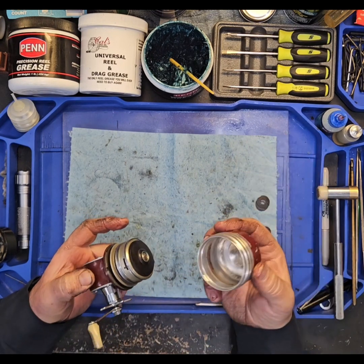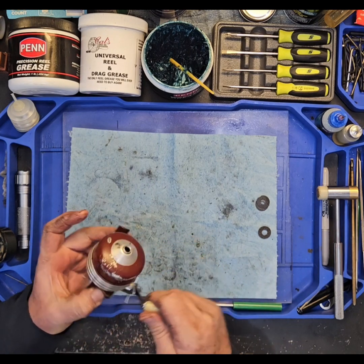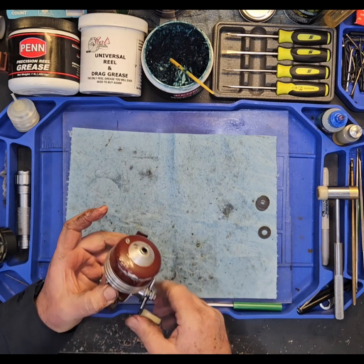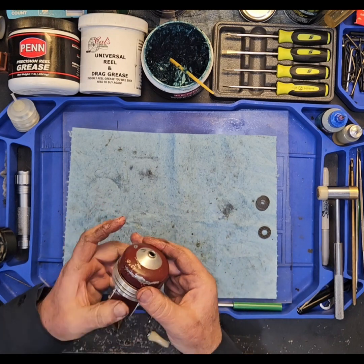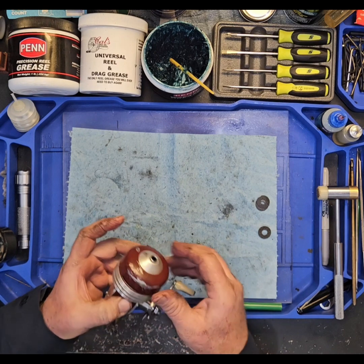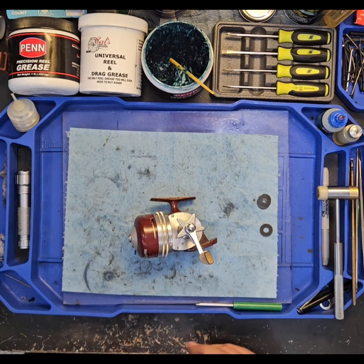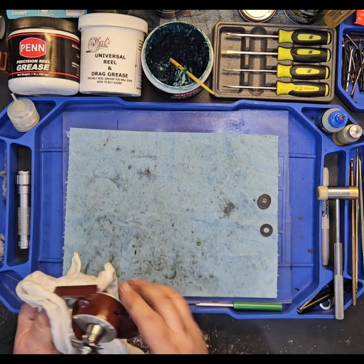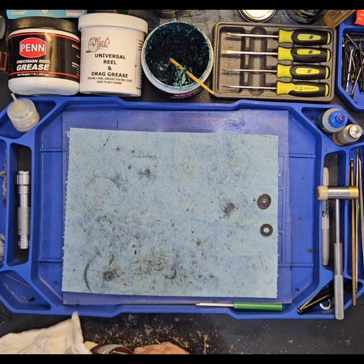And of course, your cover, you line the slots up and turn it on. There it is. Let me give it a wipe down to get all those greasy fingerprints off of it so it'll be nice and shiny.